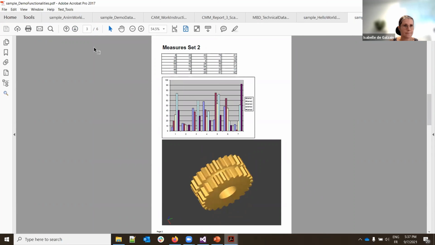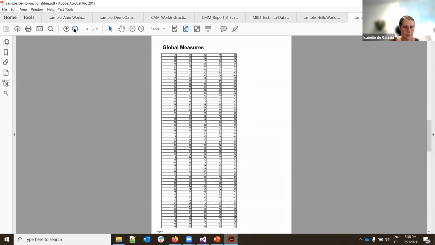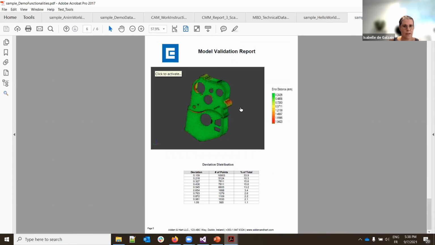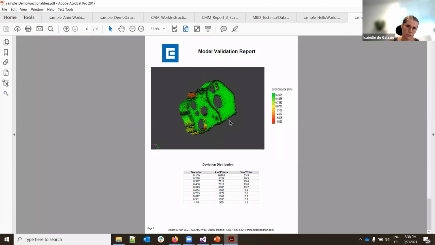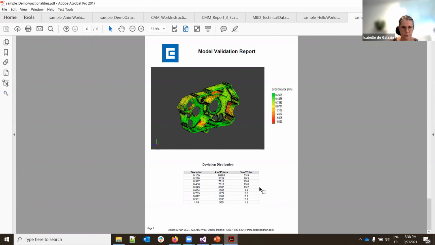Same for this one. Here you have a table. And here you have another part with the deviation distribution and color map that you can see here. And the HTML tables that we have created.